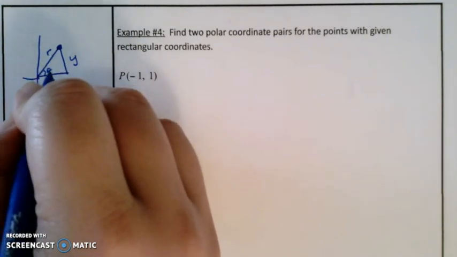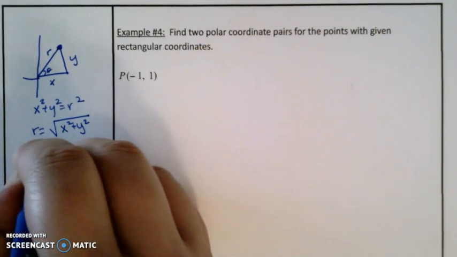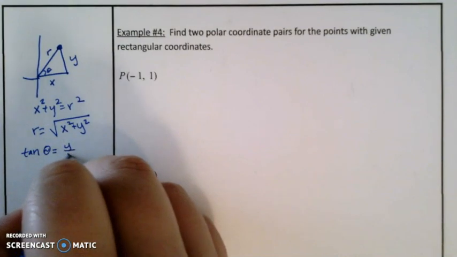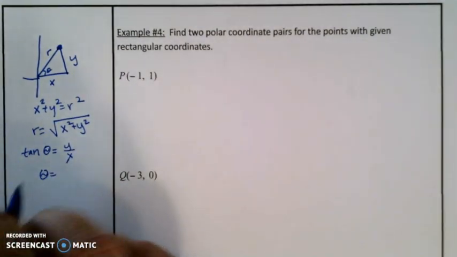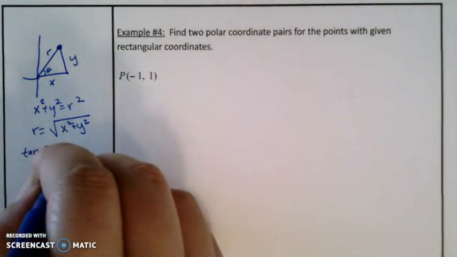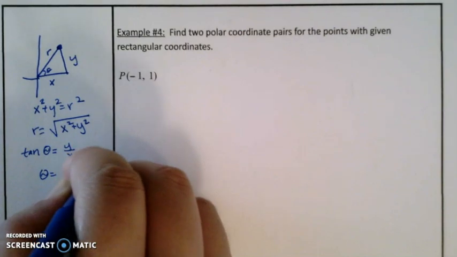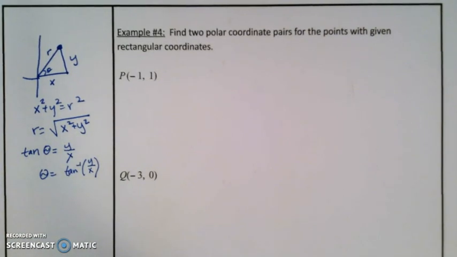We also need to remember that if I'm looking for that angle and I'm given the x and y values, then I can find tangent of theta, opposite over adjacent, equals y over x, and therefore theta equals tangent inverse of y over x. Or we're looking at what angle would give us that proportion y over x. Okay, now tangent inverse you can find on the calculator.